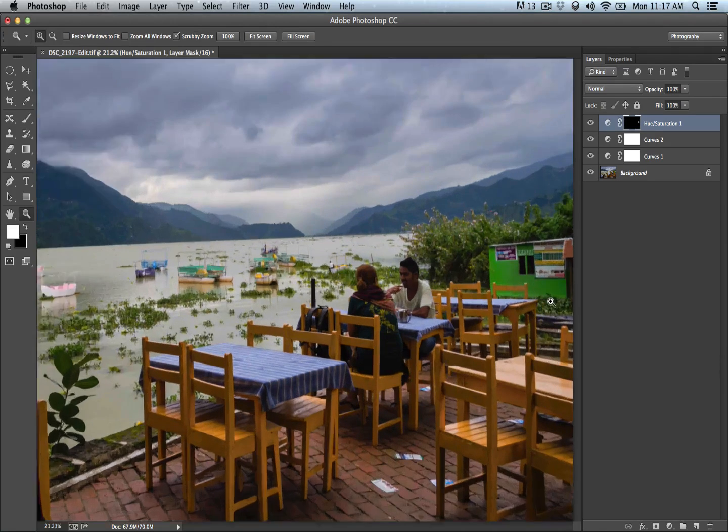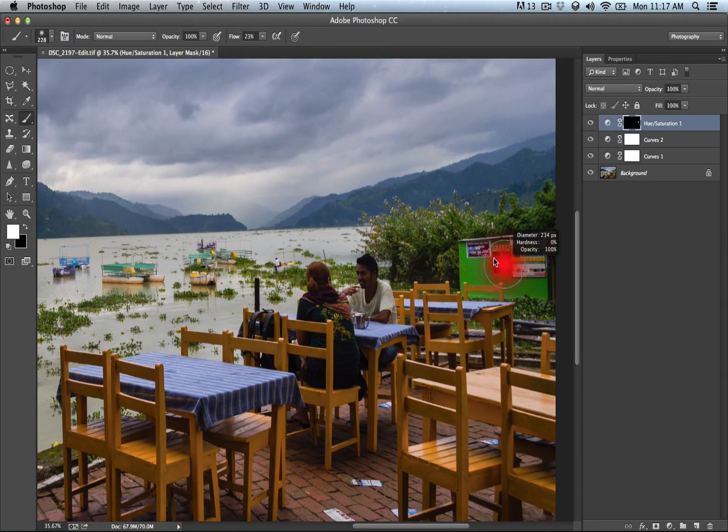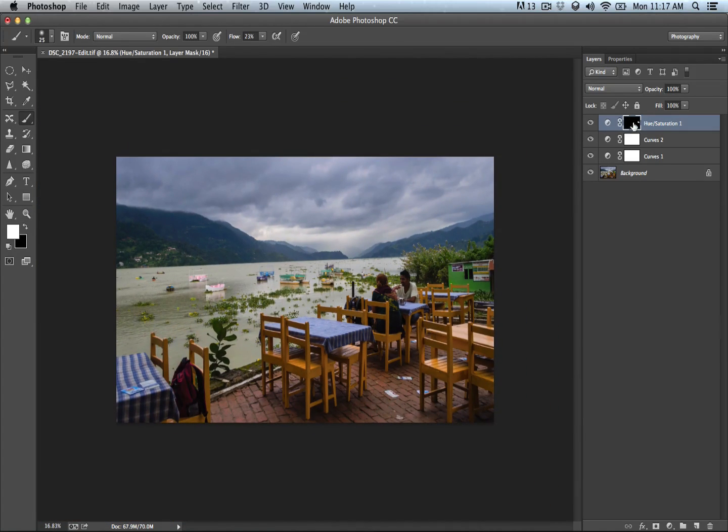Now slightly zoom and let's see to what point I can desaturate it without making it look unnatural. This is good, yeah.